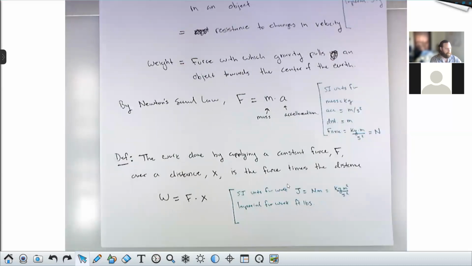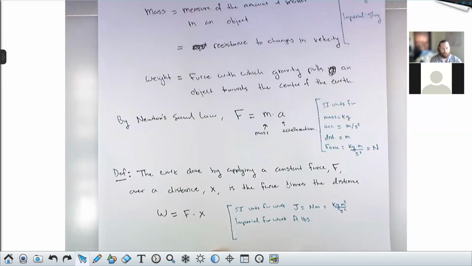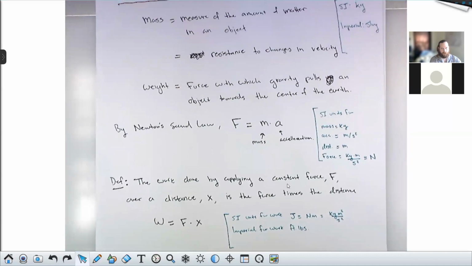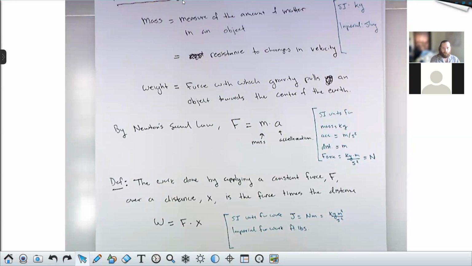I'll be the first to say this is a math class, not a physics class. I'm going to try not to beat you guys up about units, but some of these are things you want to know to avoid getting stuck on some of these problems. But if you leave units off in your calculation on the test, I'm not going to beat you up over it.